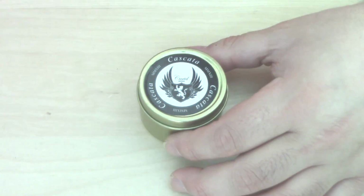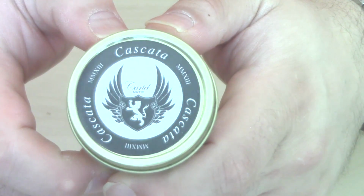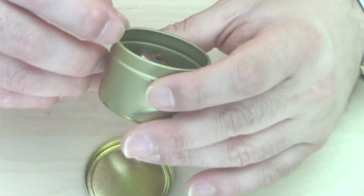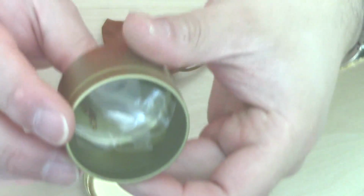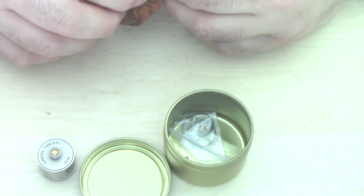And here it is, baby. So let's see this. Okay, so here it is. All right, Cascata. This is the new Cartel dripping Addy. Do we really need all this confetti? Come on now. Nice presentation, of course, but okay. So here we go. Here's the Addy. Here are the spare parts. Let's see what's in the bag.